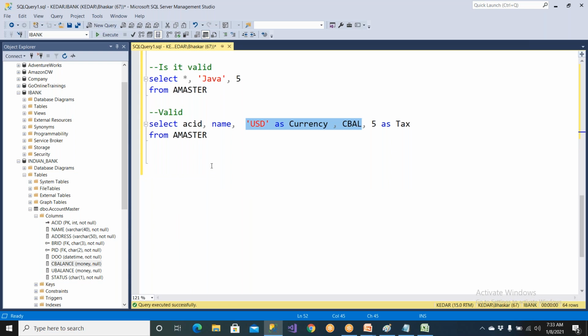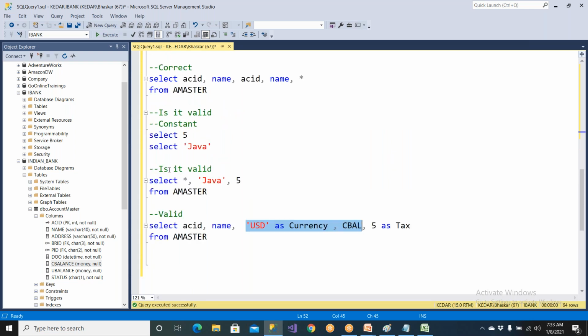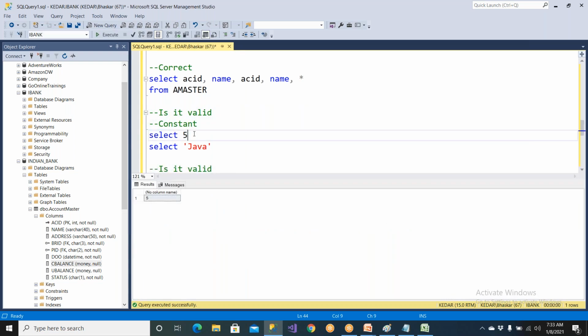Now you should know the importance of selecting constants. Select the five. What is the five? Five is a number, or you can say my lucky number. Whatever you wanted to say, you can say like this. My lucky number. It is an alias. What is Java? Java as a course. So this is what is called an alias, and you can use as or without as also. It is going to work. No problem at all. Clear? You can also remove as here. This is an alias column name that you can supply.